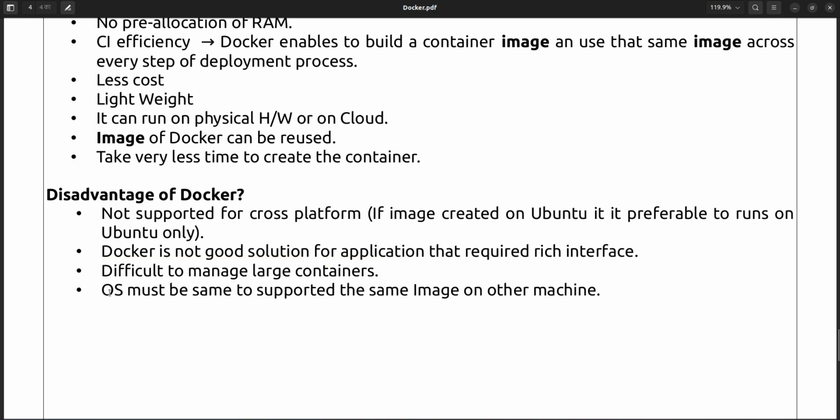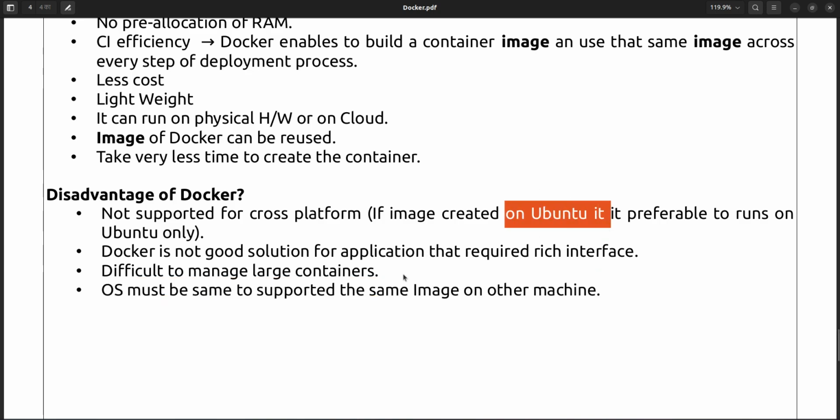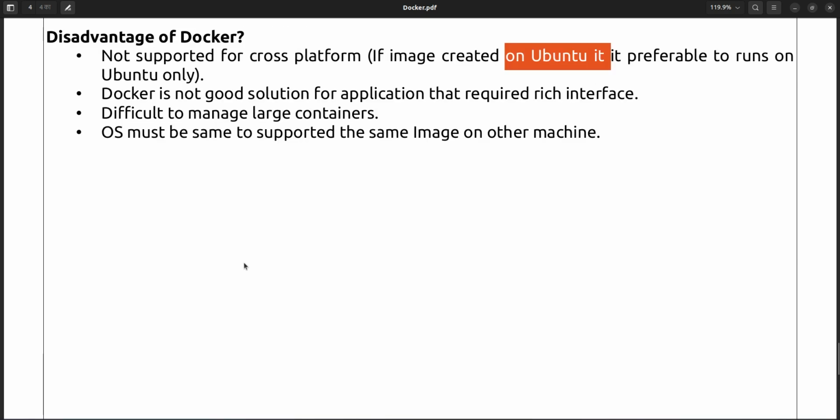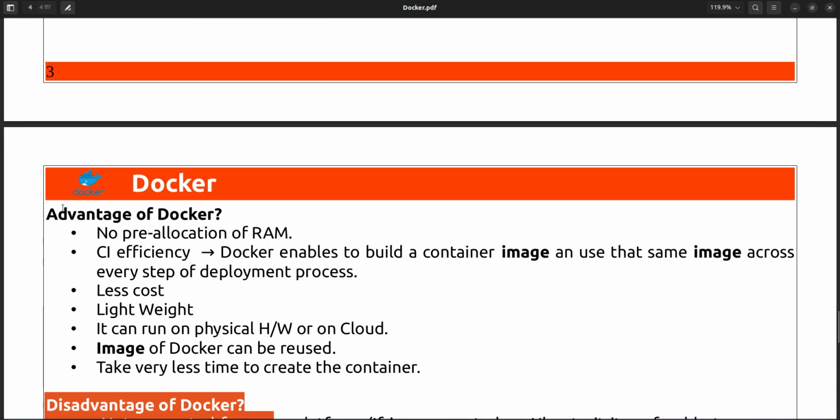Okay. The operating system must be the same to support the same image on other machines. Yes, this is the same as the first point. So these are all the disadvantages of Docker, along with the advantages of Docker.